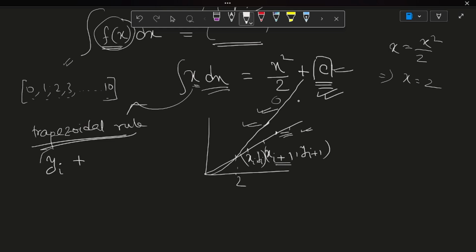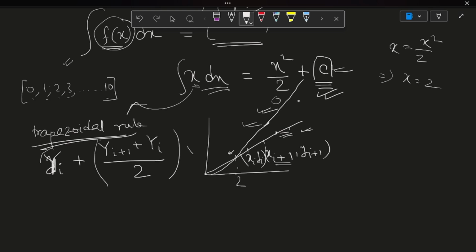This is your integrated function, so maybe write it as capital Y. So yi plus 1 plus yi divided by 2. You take the value of the previous one and the value of the next one, and divide by 2.